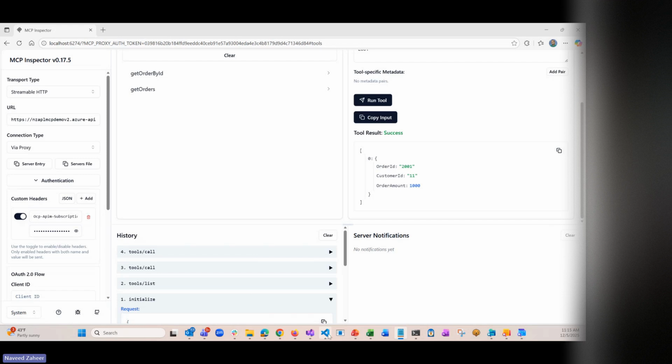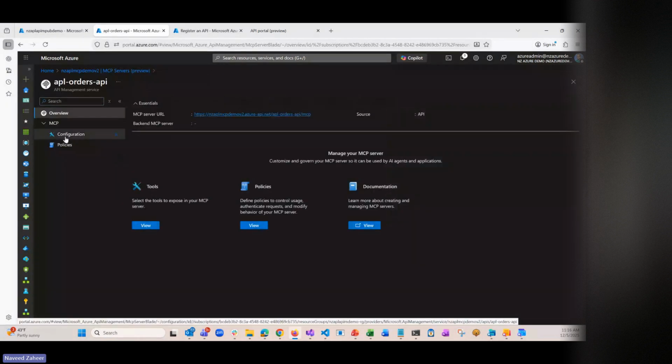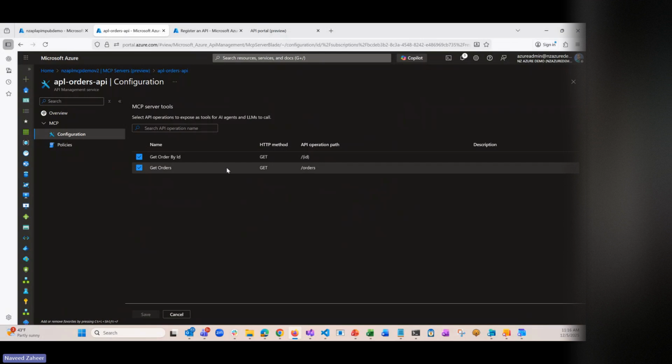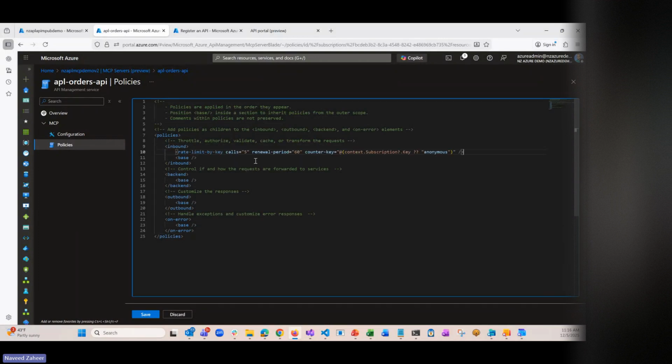We are going to go back to our API management. This is our MCP server. This is the configuration, all of the methods and everything. And these are the policies. At this point, there is no policy there. So I'm just going to set a policy here: rate limit, 5 calls, renewal period 60 seconds, and standard.